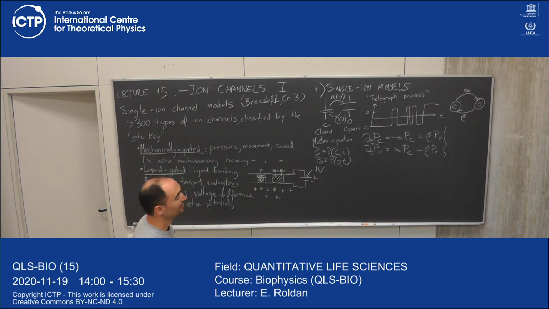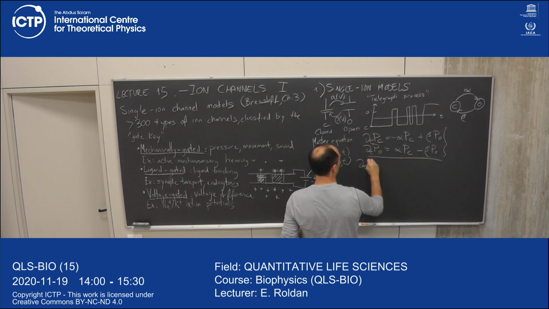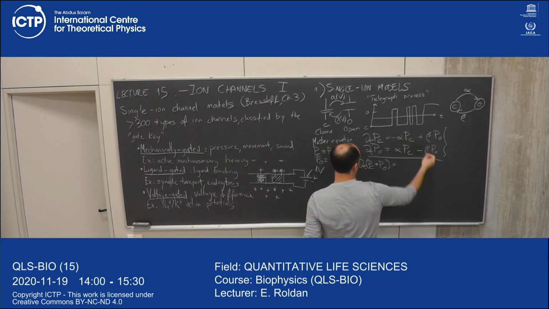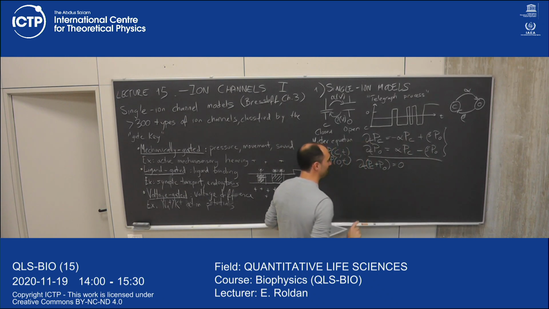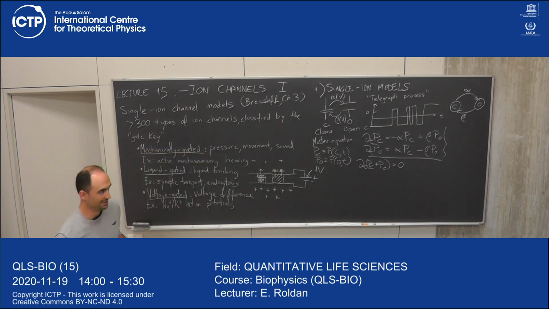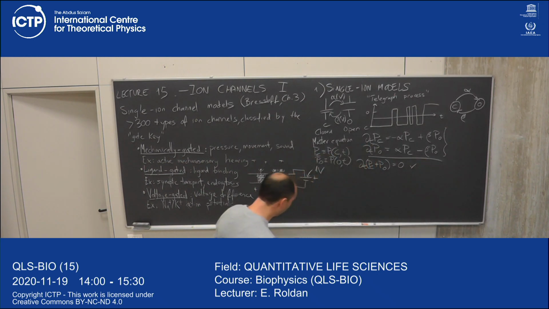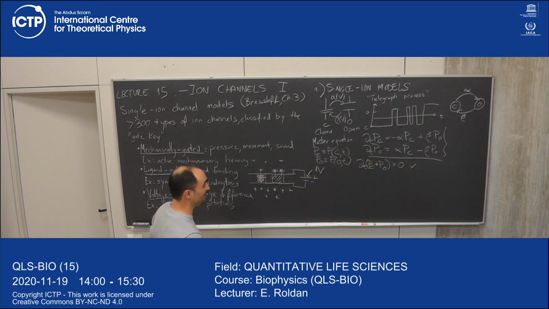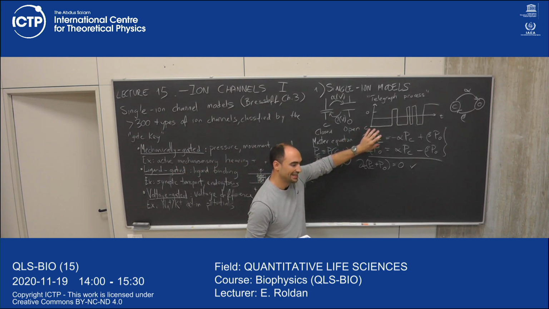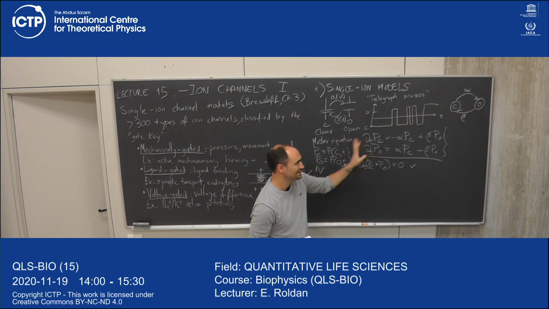Now, one thing you see is that if I sum these two, this cancels with this, this cancels with this, it is 0. But this is just normalization, because P_C plus P_O is 1 at all times, so it doesn't depend on time. This is just a check that things have been done well. Something you can do from this model is to solve it analytically. You can know what is P_C of t. So, who can tell me how I can solve these equations?